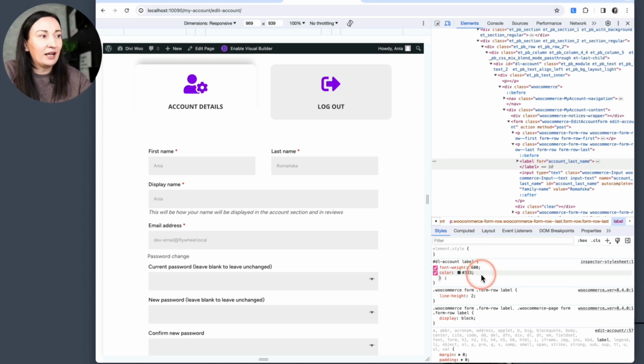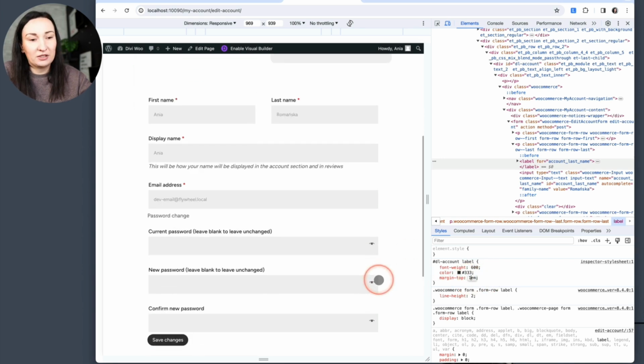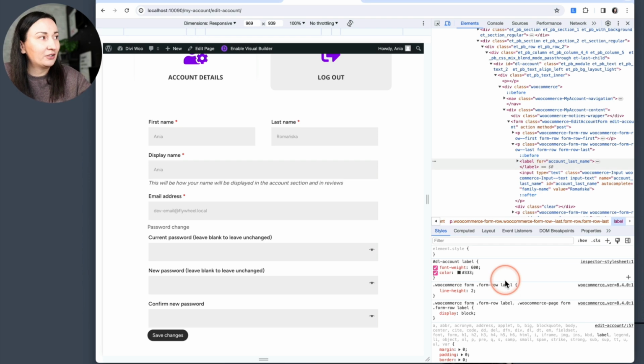and maybe possibly adding a little bit of margin at the top, just margin top half M, so half of its size, or just 1 M. Yeah, 1 M, it's nice. This way, we connect the label to the input by adding space above it. We make sure that we don't confuse which input the label refers to, if it's closer to the one below, right? So margin top would work well here, unless we want to add margin bottom to inputs. Actually, that could be better, because right now I've also added a little margin at the very top here. So let's hold off with the margin, and now let's target inputs the same way we target labels.